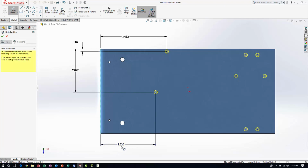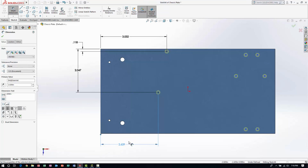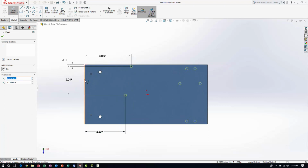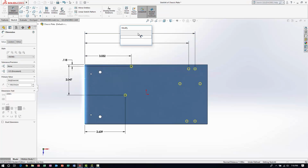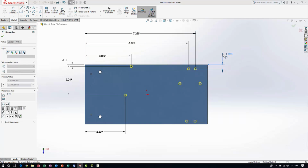And from this edge, it'll be 2.639. We define these two holes. Do the same thing here. So that hole, 6.775. This one is 7.225. And both of these holes are 0.118 away.